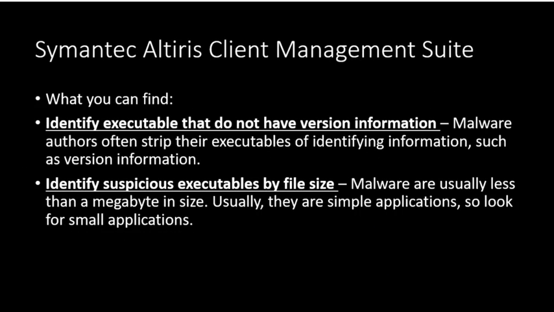You can also use it to identify executables that do not have a version, because people who write malware don't normally take the time to have versioning on the malware. They often remove any identifiable information about the software. So you want to use that log, and if there's software that's been used that doesn't have any kind of identifying information, such as versioning, then that's a red flag. You want to check that out and see what it was.